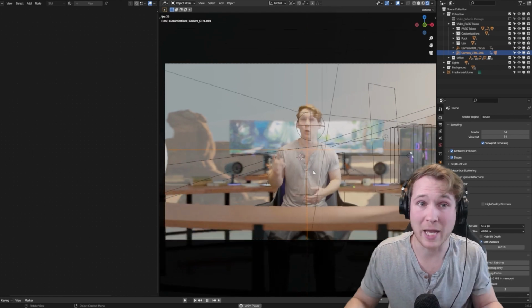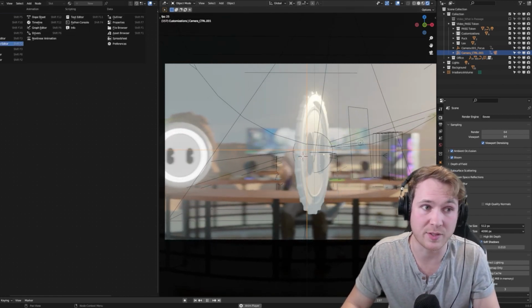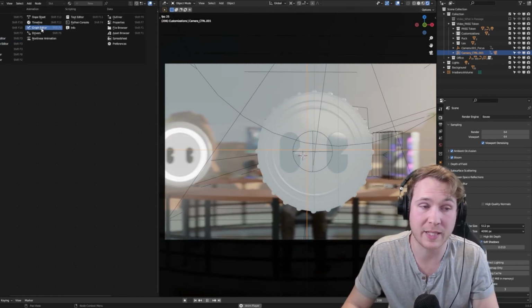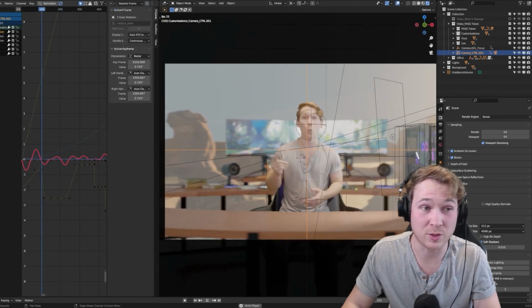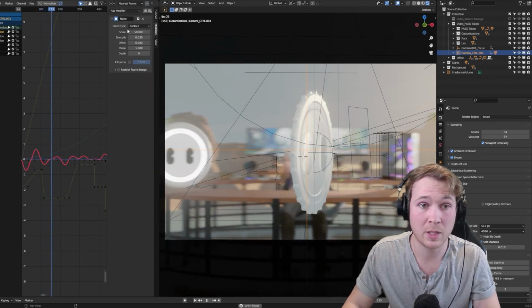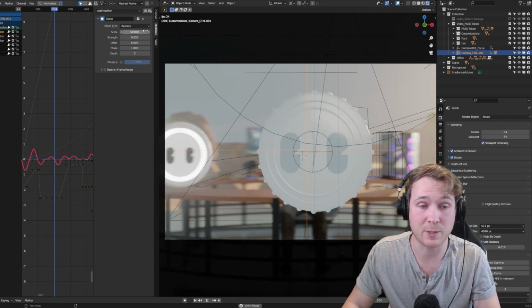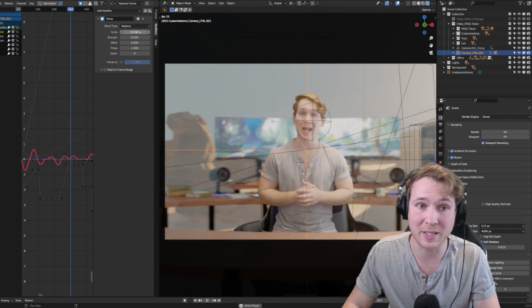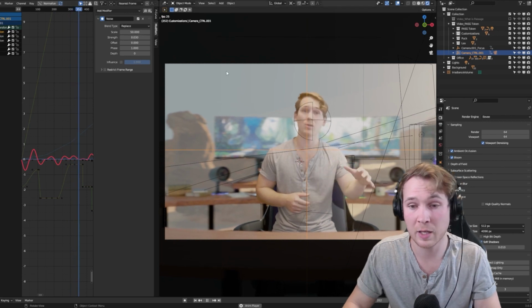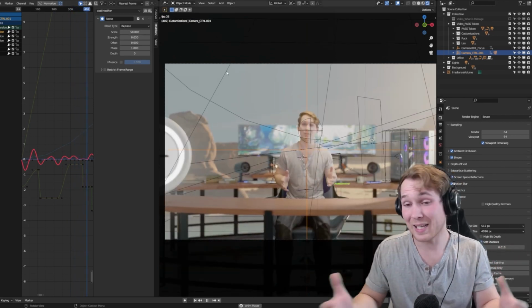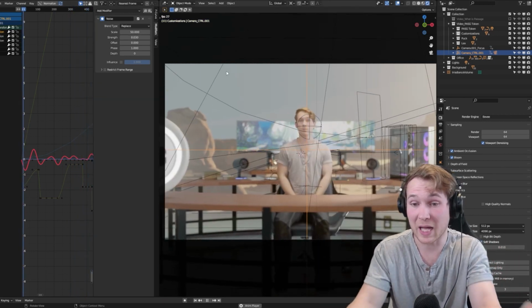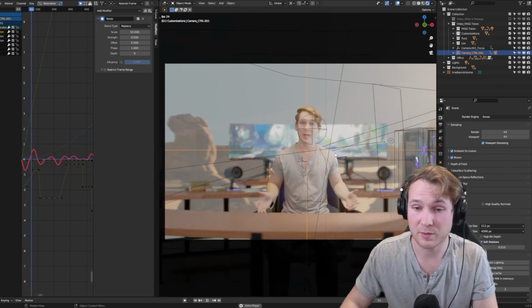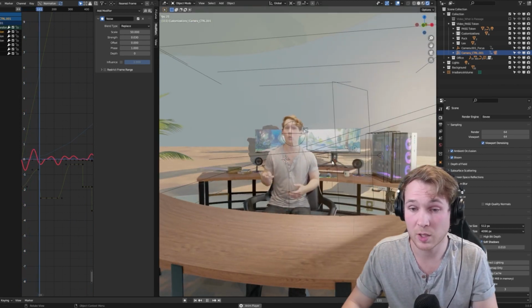Then I added some camera shake on top of that. I do this in most of my camera animation. I just key rotation on some of these axes for the camera, go into the graph editor and into my modifiers here, and I'll play around with it a bit, right? Something subtle with a really big scale and a really low strength. So you just have a little bit of movement. Again, this feels like it was a live camera shot, but all the footage is totally static. So it works out really well.